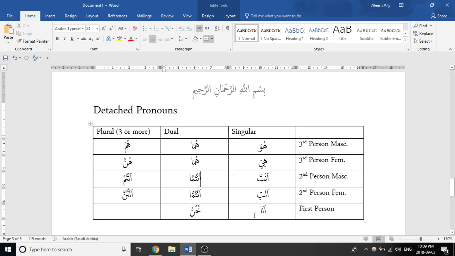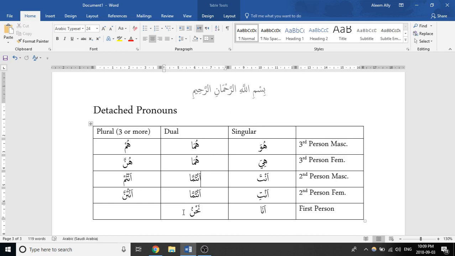And then finally, the third and final category is first person. And that's when you say ana. So that's referring to yourself, I, and there's no gender assigned to it. So it's all just contextual. So you'd have to understand the context of the situation around you in order to figure it out. And then finally, there is nahnu, which is we, which is the same. There's no gender. It's all just contextual. So you'll know if you're speaking to a group of guys or if you're speaking to a group of girls.